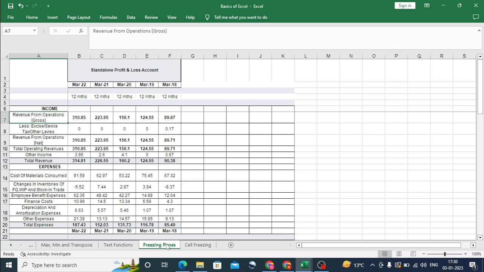Now coming to freezing panes, let's see what exactly it is and why it is useful. Let's suppose that we have this data of a profit and loss account, and we have all the years mentioned, year ending March 2022, March 2021, and so on.